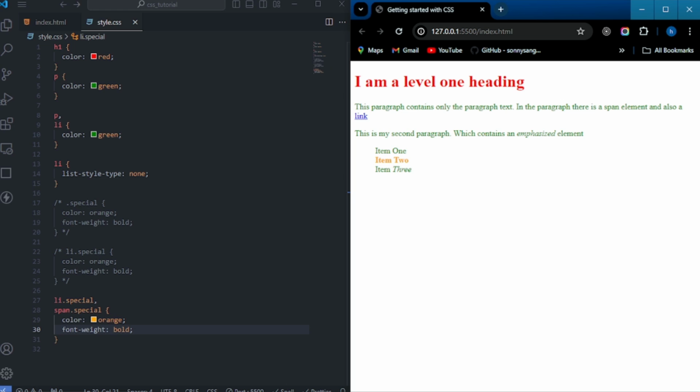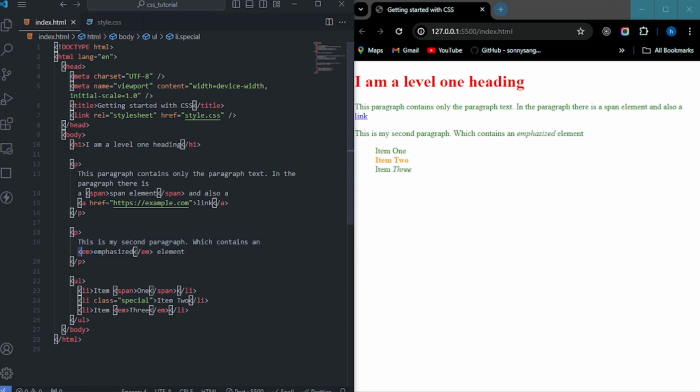So in our document, there are two EM, one and two. One inside this paragraph and the other inside the list item. To select only an EM that is nested inside an LI element, that's what we're going to get now.